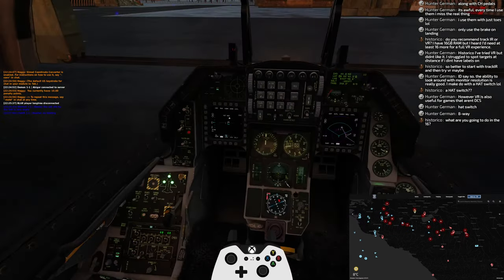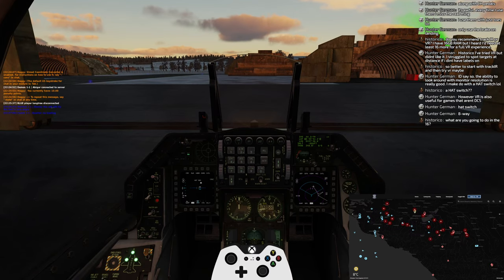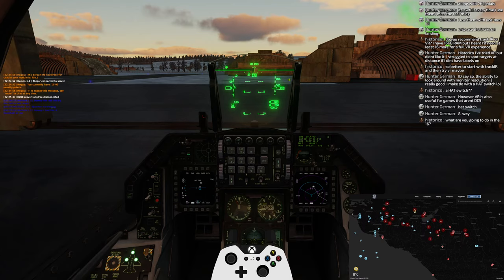You know what I could do is, instead of getting CBU-105s, I could get a bunch of iron bombs and finish the job. So what I think I'm going to do in the F-16 is finish off what I started at that strike location. So kill the remaining buildings with a bunch of iron bombs and pray that the fighters we have in the area will take care of any kind of threats that are in the skies.